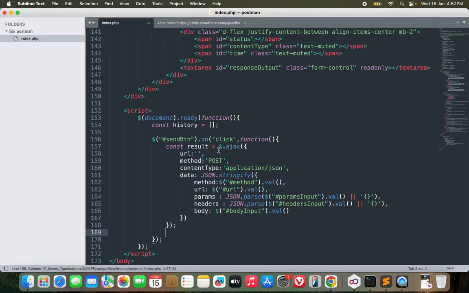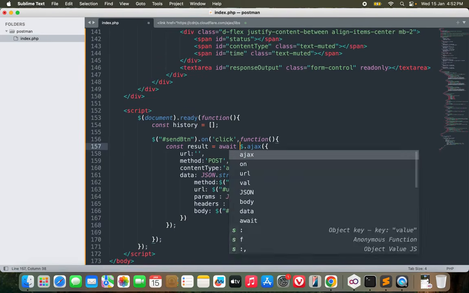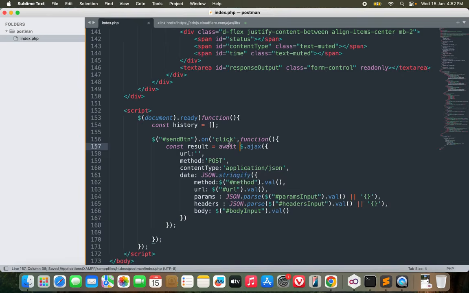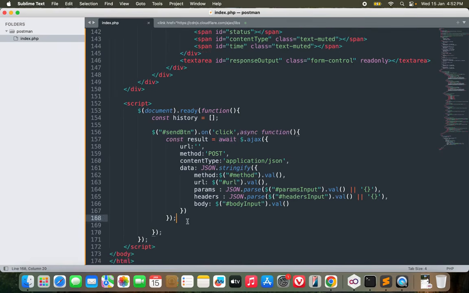So let me do one thing. I need to call it as await. If I need to make it await, I have to do one thing, and that is make this function async. Without making it async, I can't do await here. Okay, now this is good.